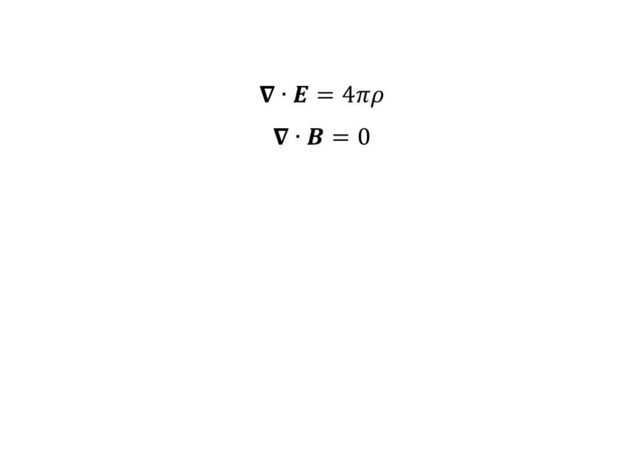The third and fourth equations describe mutual relationships between electric and magnetic fields. The third one, also known as the Faraday law, connects the rotation of an electric field with the rate of change of a magnetic field. The usual interpretation is that by changing the intensity of a magnetic field at a given point, we create a rotating electric field at this very point.